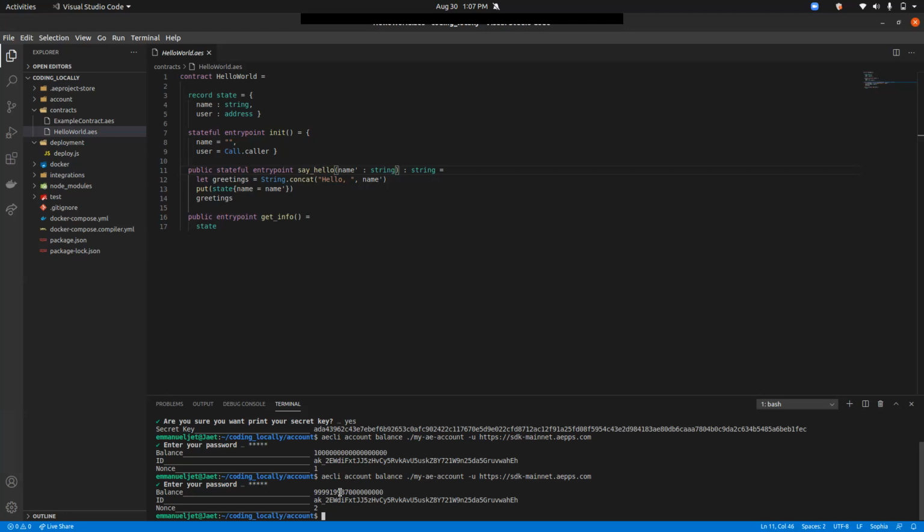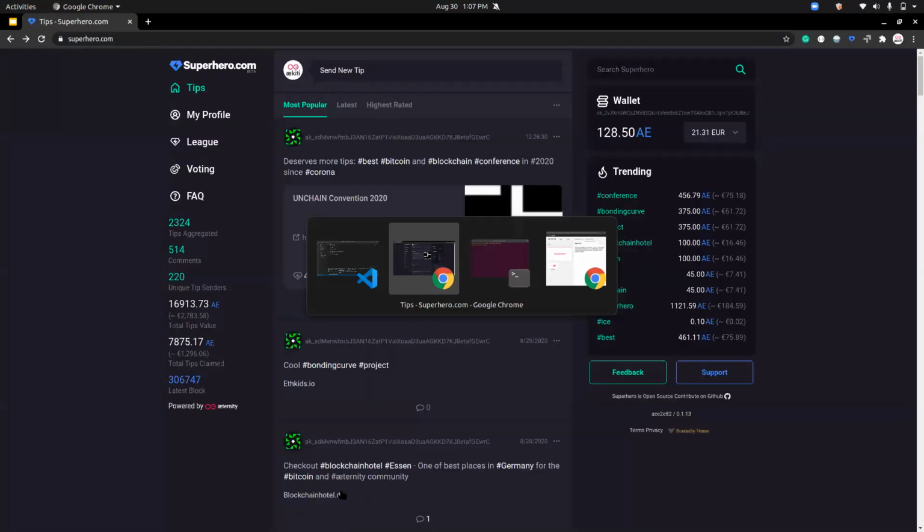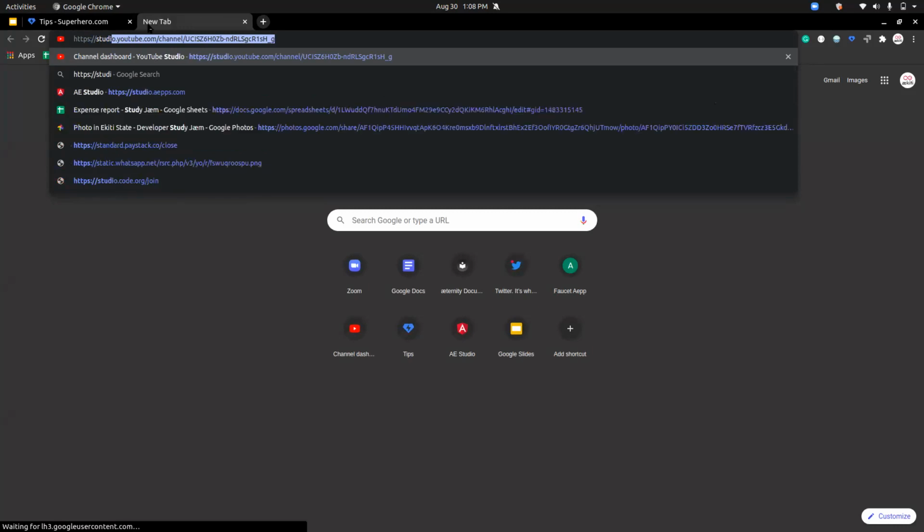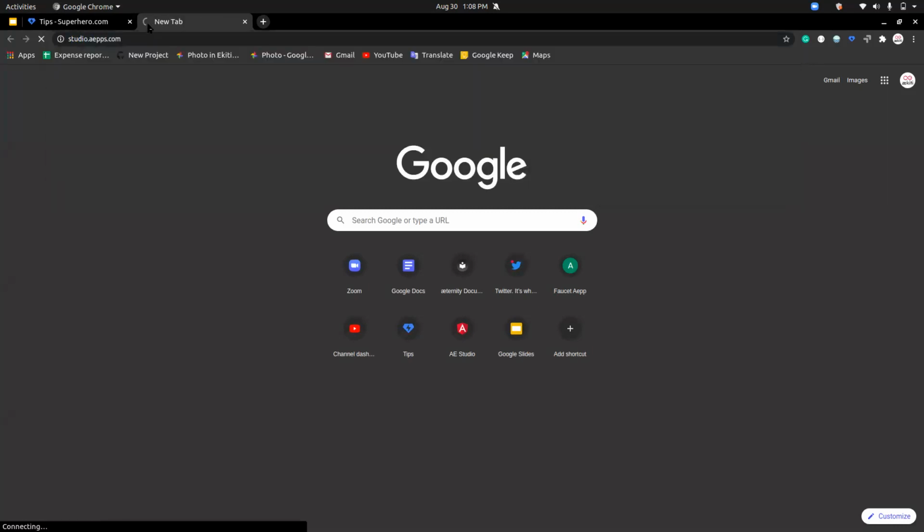To verify this deployment again, we can make use of the AEStudio to do that. So to do that, let me head back to here, and then we have https://studio.aepps.com.